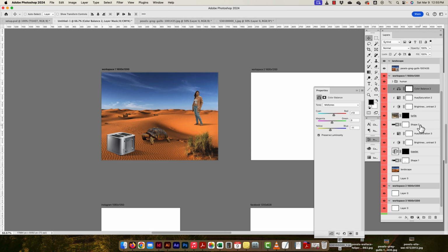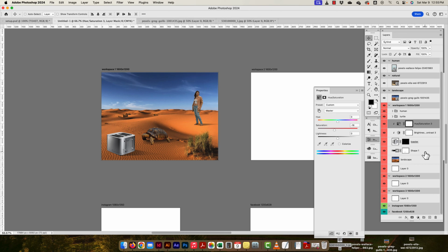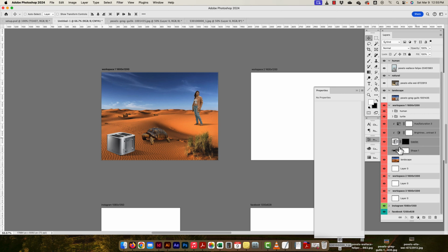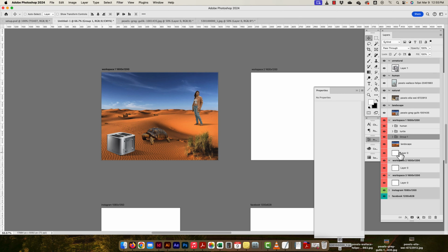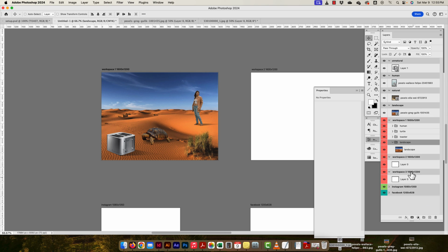And there's my human. I'm going to do the same thing with all of the natural elements. I'm going to group them. Command G. And I'm going to call that one turtle, or I can call that natural. It's up to you. I'm going to select all the layers that deal with my unnatural element. Command G, or Control G on a PC, of course. And I'll just call that toast. So now I have all my human there, all my turtle there, all my toaster, and my landscape on its own, which of course I could also group and call landscape. I like to do that. And I can actually get rid of my background. I don't need it. So there I have all my elements here in one artboard, and I could play around.